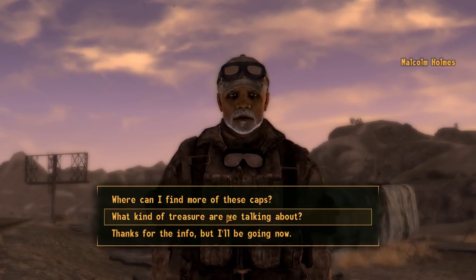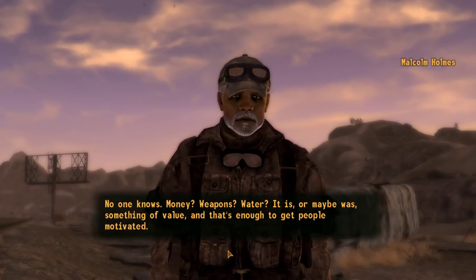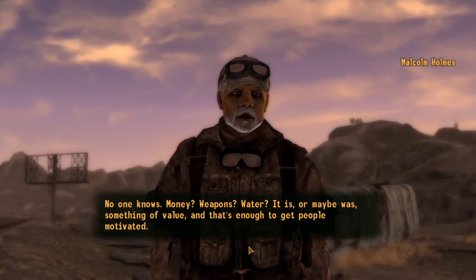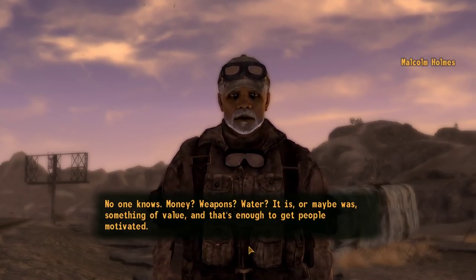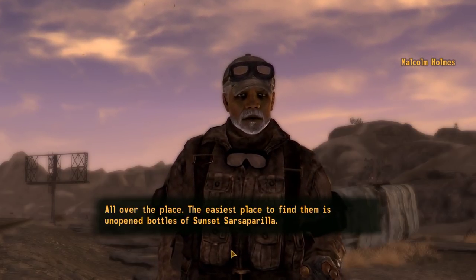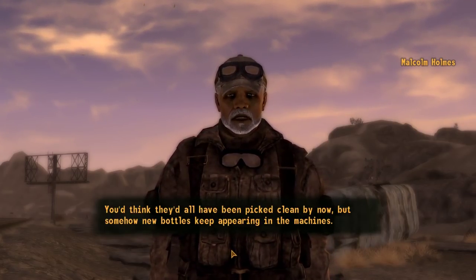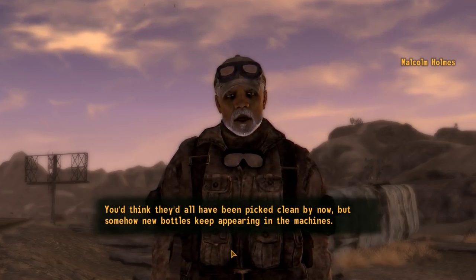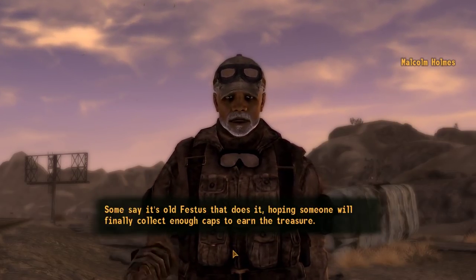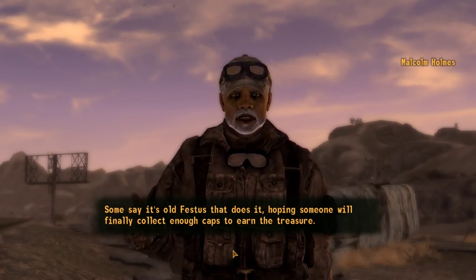Okay, that's creepy. What kind of treasure is it? No one knows. Money, weapons, water. It is, or maybe was, something of value, and that's enough to get people motivated. Okay, where can I find more of them? All over the place. The easiest place to find them is unopened bottles of Sunset Sarsaparilla. You'd think they'd all have been picked clean by now. But somehow, new bottles keep appearing in the machines. Some say it's old Festus that does it, hoping someone will finally collect enough caps to earn the treasure. Festus?